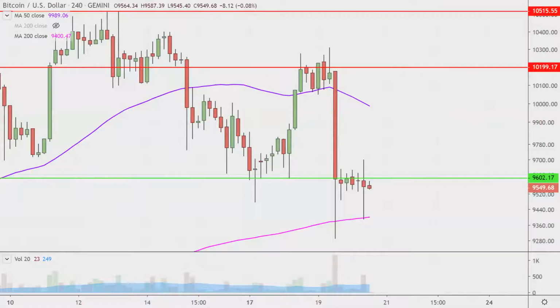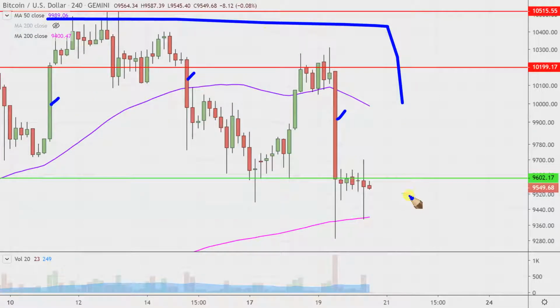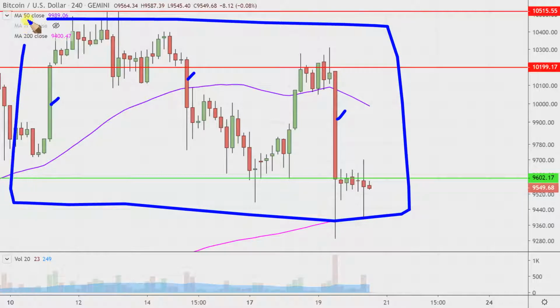If you're not sure what I mean by 4-hour, in case maybe you're new to charts, instead of each one of these candlesticks here representing 1 day's worth of price action, which is what you would normally see, each one represents 4 hours. So all this here may look like a couple of months worth of time. It's actually just the past couple of weeks broken down into 4-hour time slices.